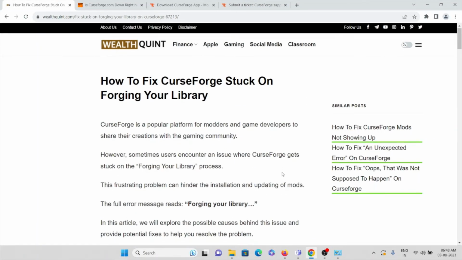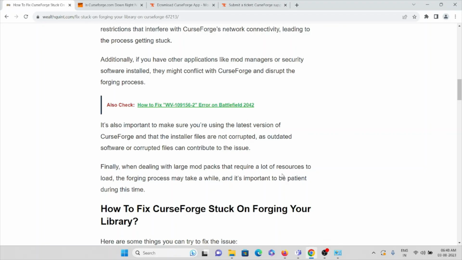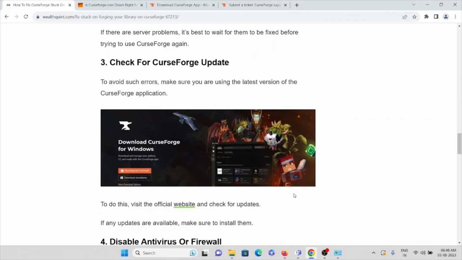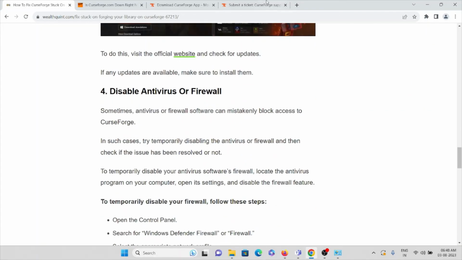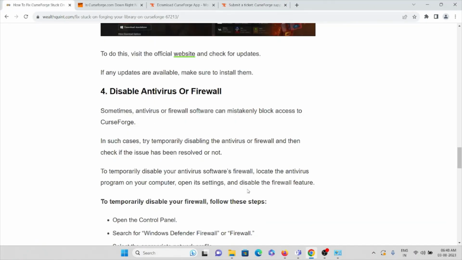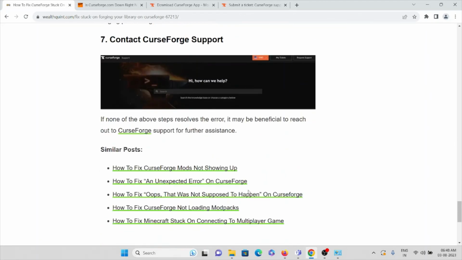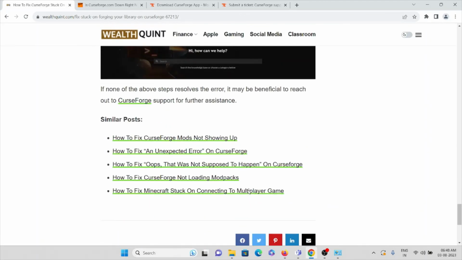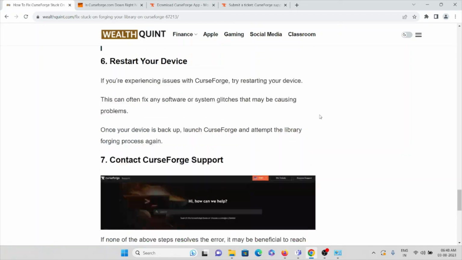That is how the support team will work. They will work from the back end, and they will come back to you and fix the issue you are facing. Once you raise the ticket, just wait for some time, and probably after some time the backend team will get back to you and solve your issue. That's all about this.